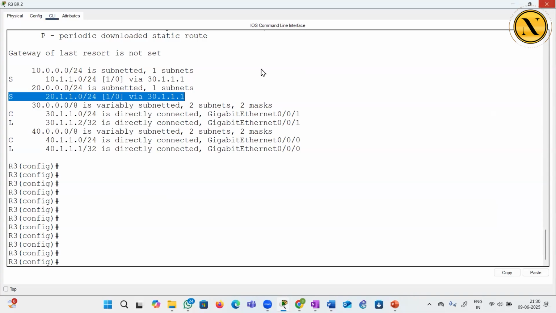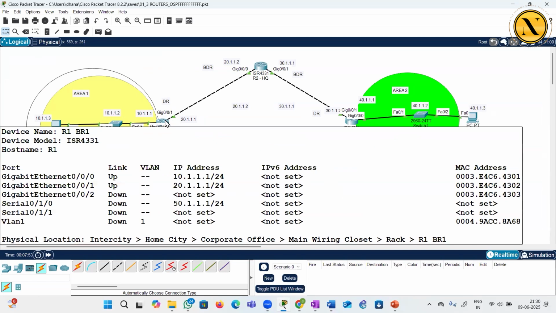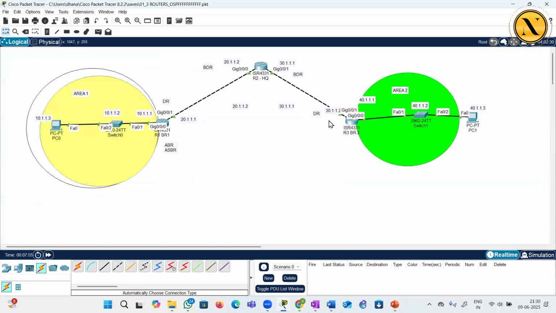So what we do is, this is the headquarters, maybe these are the branches. So I should configure a static default route. Default route is only configured on a router which is a stub router, or which is a branch router. This is a branch router. This is also another branch. This is headquarters, right? So I can configure a default route only on this router or this router. But I cannot configure static routes on this router.